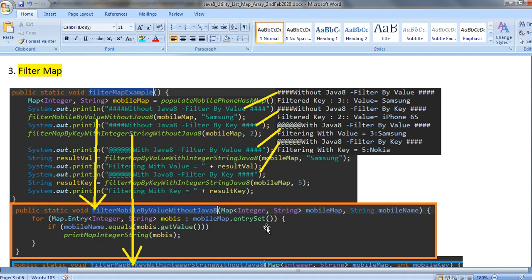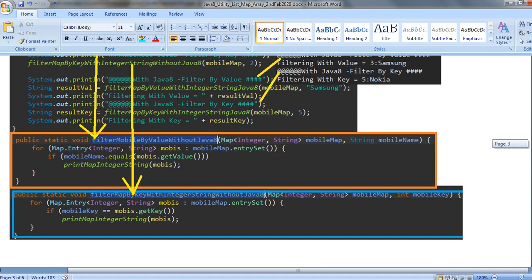So just the normal way: from the map you get the entry set, and for every entry you get the value from entry.getValue. I am checking for Samsung here, checking whether Samsung is there or not. After that we are going to print it, okay. So print the key and the value, and you will get both.